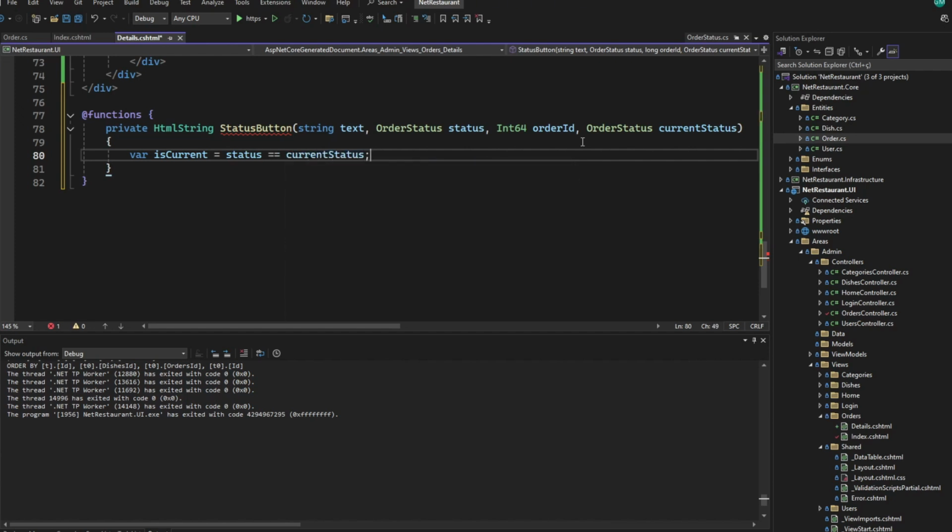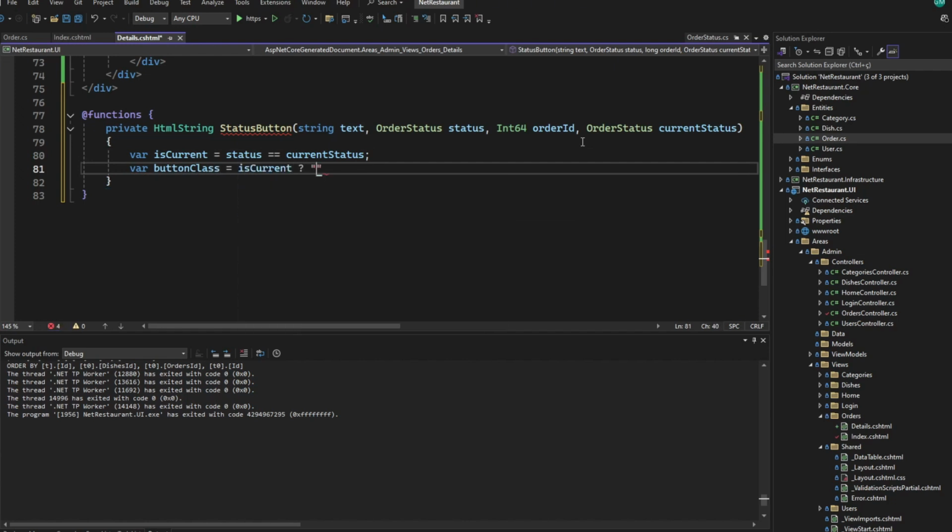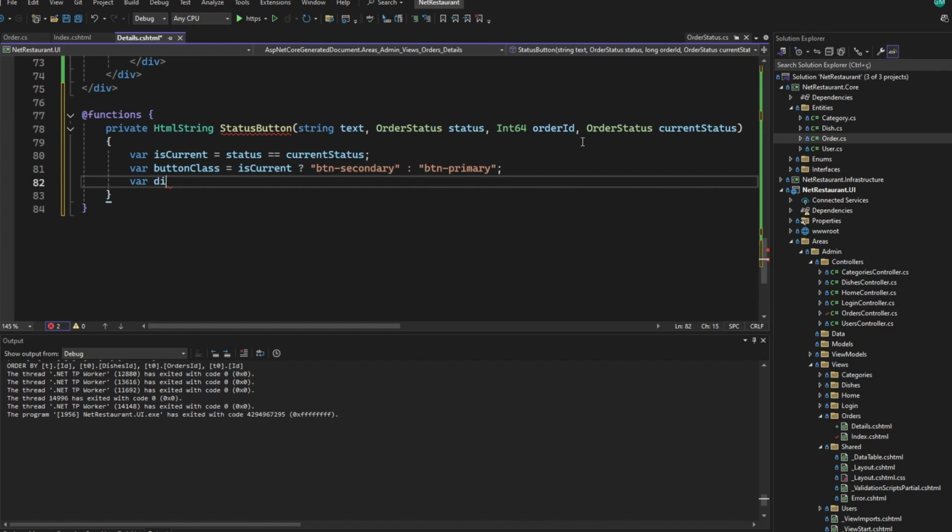If it is the current, let's create a button class. If it is current, we'll say it's a btn-secondary. If it's not current, it will be a btn-primary. Var disabled, if it is current, it will be disabled. If it's not, it will be just an empty string.